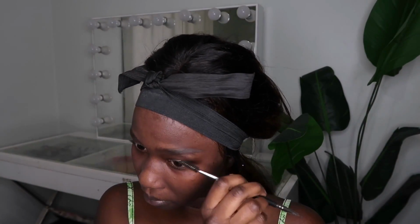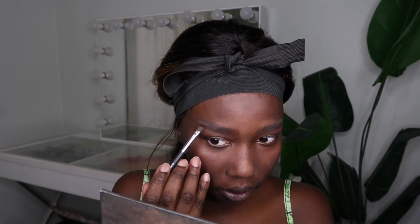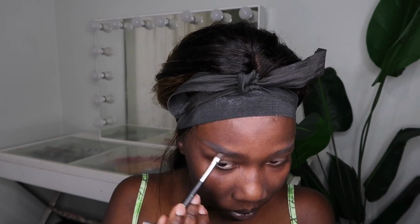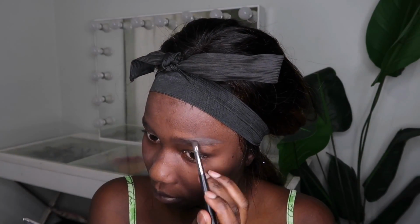Bro, why is the tip of my eyebrow shiny? Why does it look gray right now? This is not the time. I think I might go in with the black on the ends. Cause what is this? Do you guys see that? What the hell? I haven't done my makeup in front of a camera for that long. Didn't even realize my brows are looking this crazy.